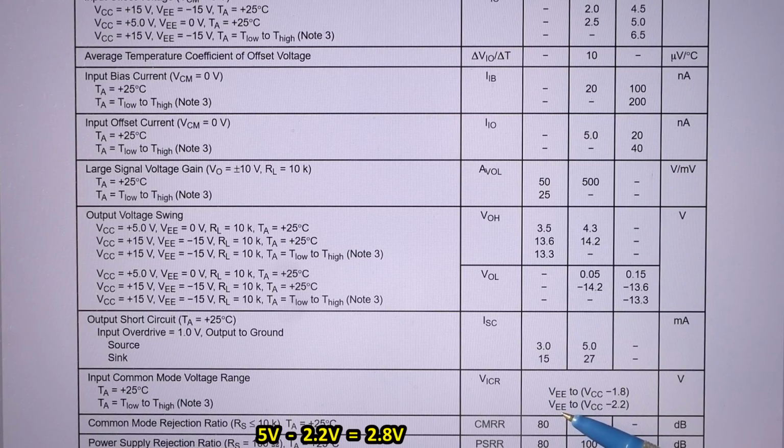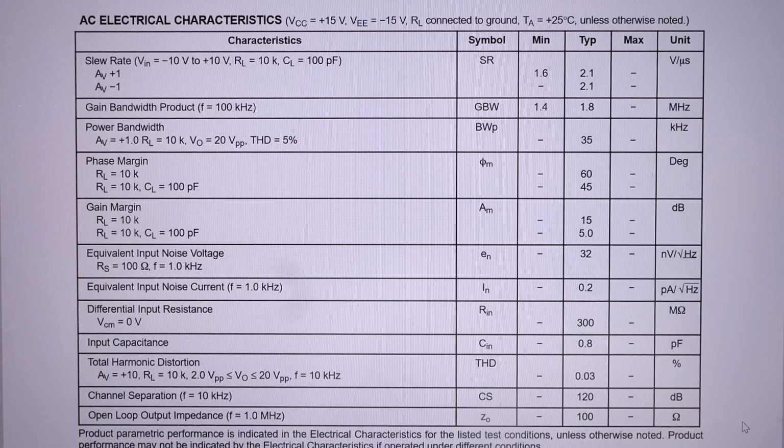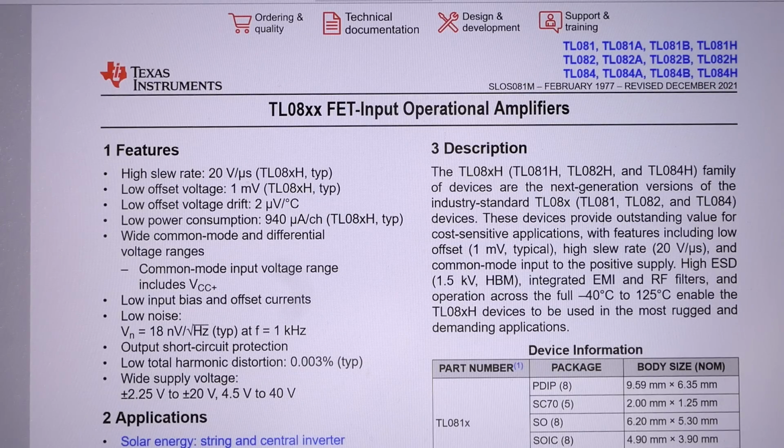And VEE is here the negative supply rail and VCC is the positive supply rail. And here again the slew rate, how quickly the voltage changes at the output at most, the gain bandwidth product. Of course in reality you can only use the OpAmp at a frequency several times lower than this. And somebody asked me whether he can use TL081 OpAmp in my battery analyzer.